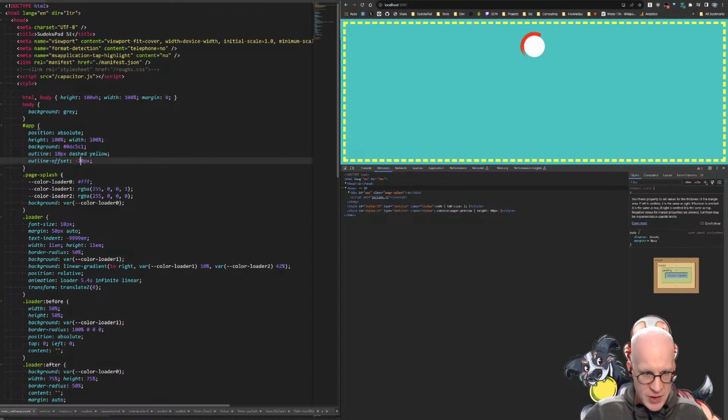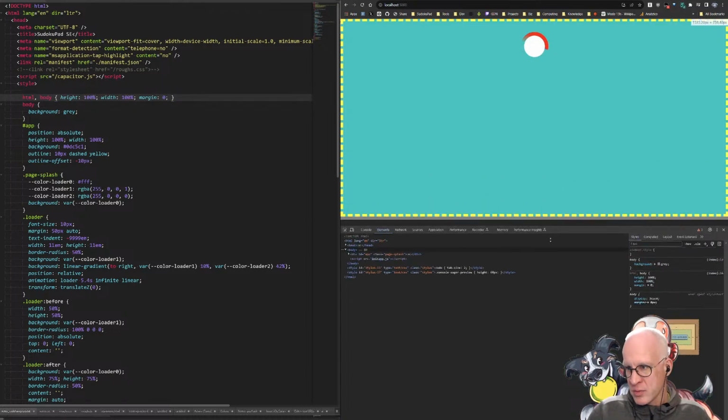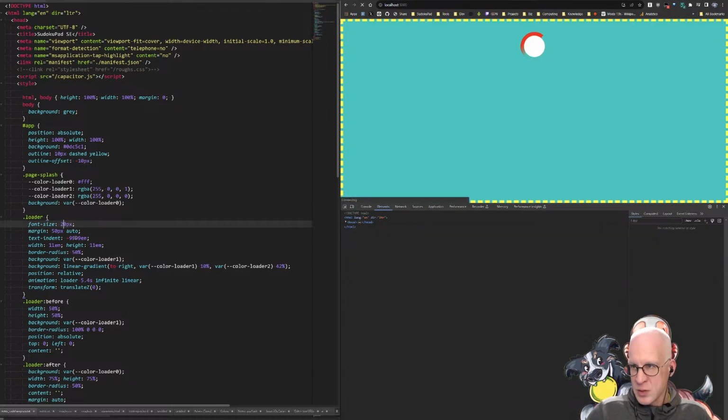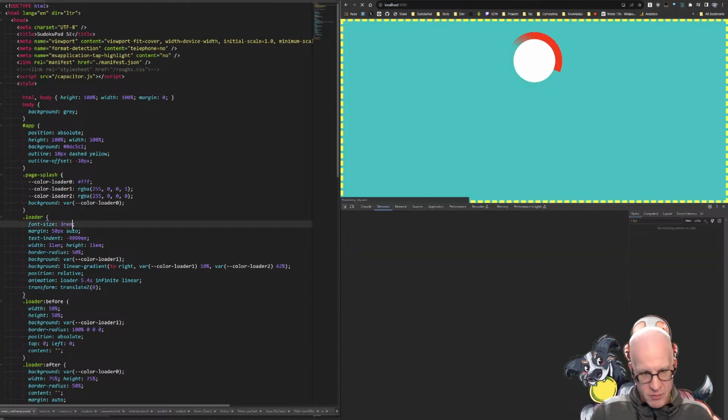All right, here we go. Jeez. Okay, so that at least tells us that the app is now the size of the frickin' screen. And if I do this 100%, is that gonna cause a problem? No. Okay. All right, now we don't want this 50% thing going on here. So this needs to be positioned, and I don't know what the font size does. I think that's the width of the thing. Oh, it's the whole thing. Sheesh. 3 rem. Ugh. No, 1 rem.